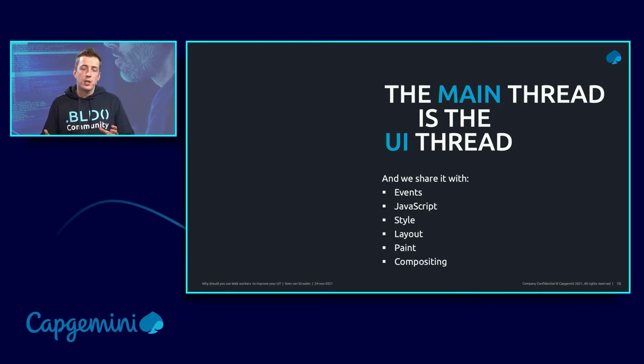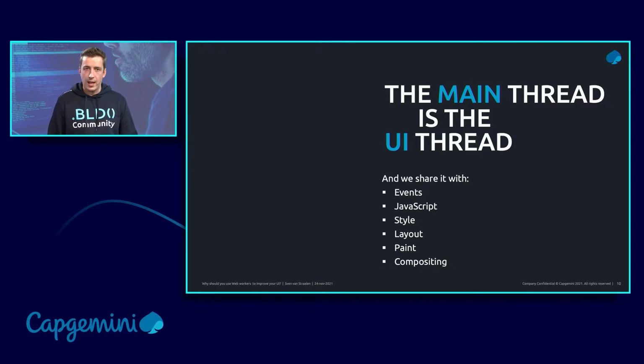And basically, every heavy part of the JavaScript that we have will break up the events and the style and the layout and the paint. So if you want to maintain your 60 frames per second for your application, you basically want to make sure that the JavaScript takes 16 milliseconds. Because if you divide your second into 60 frames, then you will have 16.6 milliseconds to work with. And in that time, you have to make sure that you have some visual representation for the user.